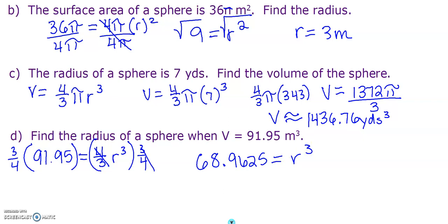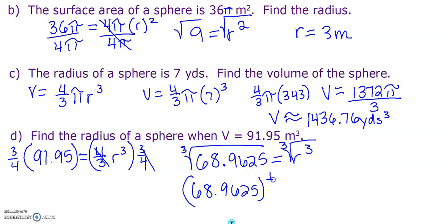And then I'm going to have to take the cube root of this. Depending on what calculator you have, you probably can't do that. But what you can do is say this raised to the 1/3 power. That is the same thing as taking the cube root, raising it to the 1/3 power. So I'm going to go ahead and put that into my calculator. Use parentheses around the base, maybe, and then raise it up to the 1/3 power. And depending on what calculator you have, you might want to put the 1/3 in parentheses.